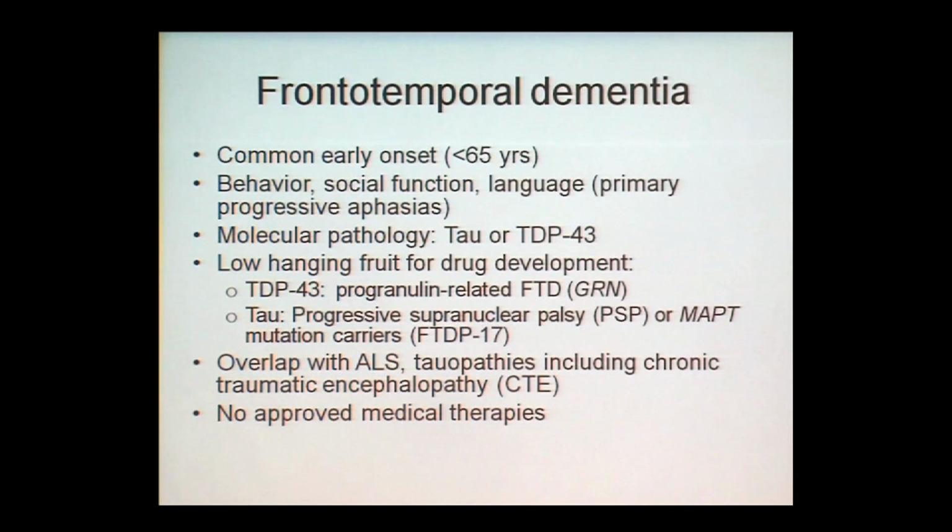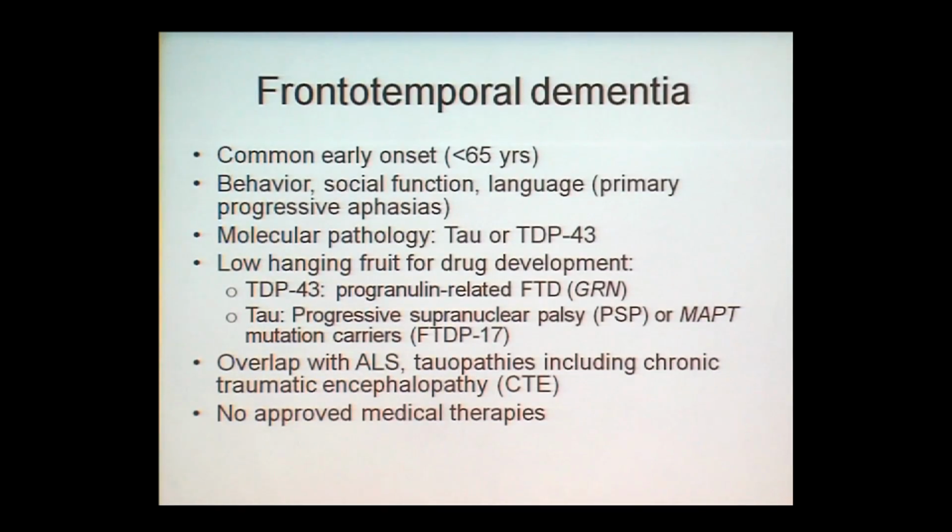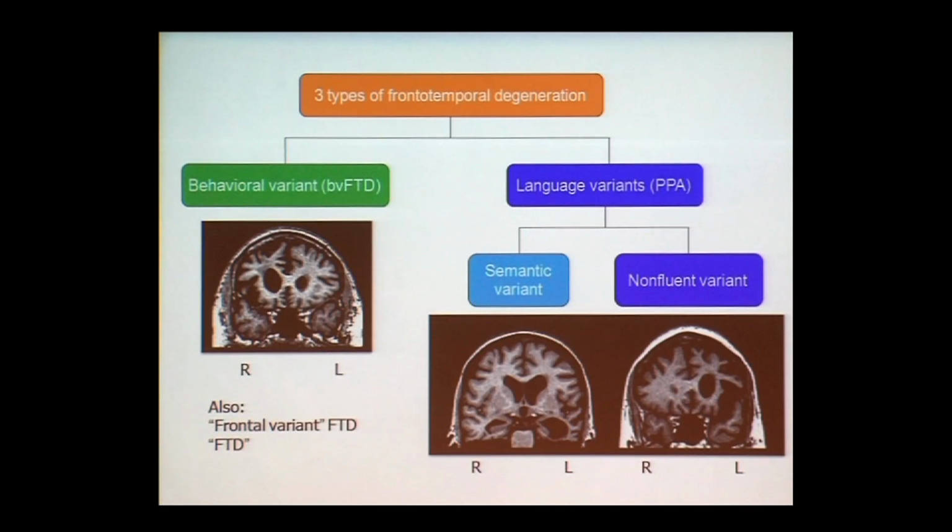And we think that because FTD is very tightly linked to either of these two molecules, that there are certain syndromes that may actually be easier to treat than Alzheimer's disease. Now, I know that sounds hard to believe, but I'm going to tell you a bit more about that later. Also, we know that FTD overlaps with other diseases like ALS or Lou Gehrig's, and possibly with chronic traumatic encephalopathy. So again, if we're successful with FTD, we may actually help to treat these other diseases as well. And importantly, we have nothing right now that really helps FTD patients.